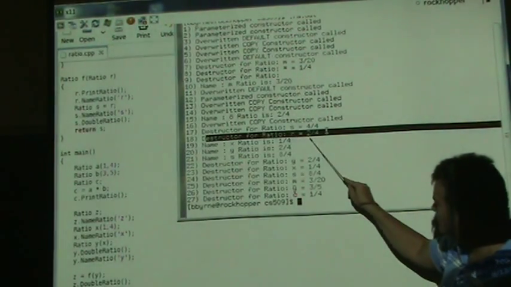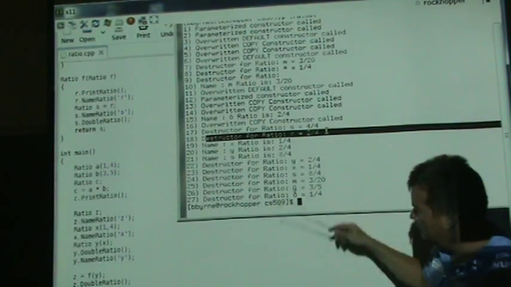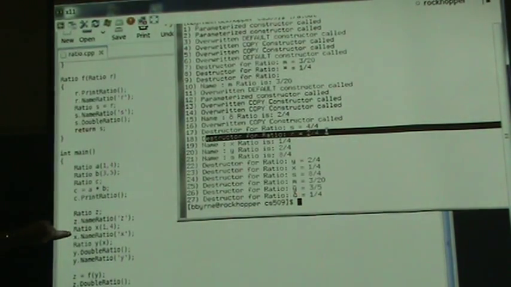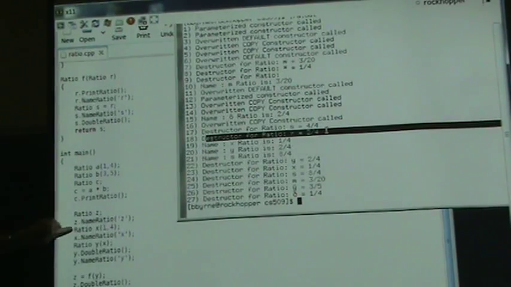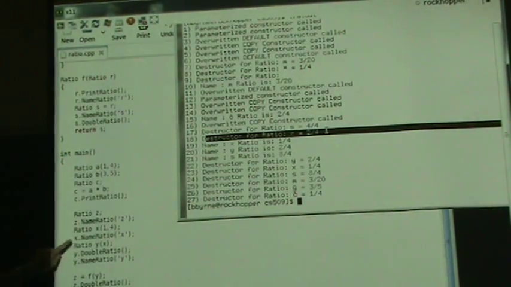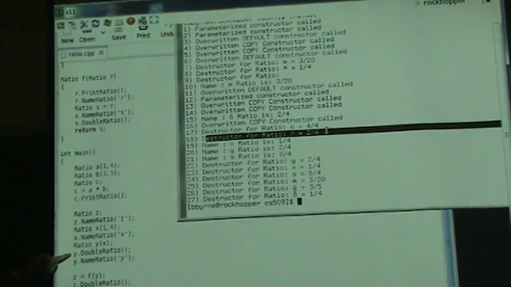Oh, you're saying this shouldn't be 2/4? No, it should be 2/4 because nothing was done to it. Wait, but why? R and Y are the same because Y is cast as R. Oh wait, hold on, okay. X was 1/4, Y becomes double. X got copied into Y doubled.